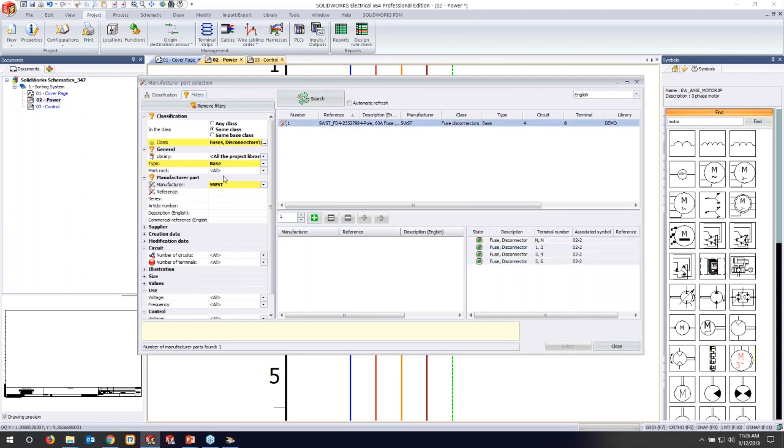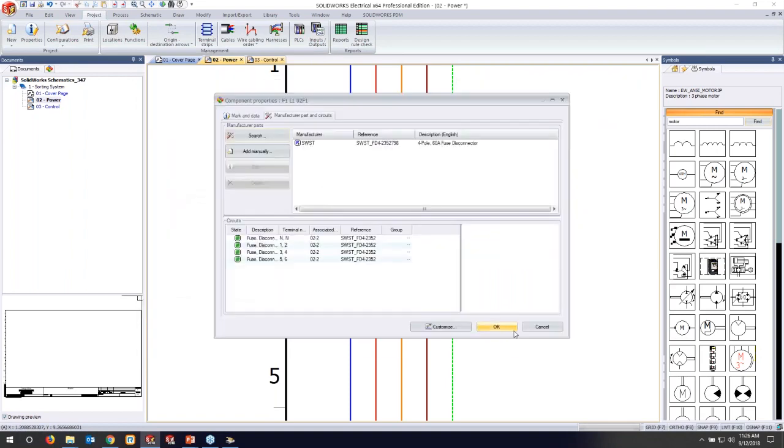So there's my part. I just searched by manufacturer. So you can build up your library, have all the components that you want, and it's searching based off classification. So it's only looking for the fuse disconnects, fuse disconnectors. And I highlight that. It automatically wants to connect that up and says, yes, I do have 4 fuse disconnector symbols or circuits in that manufacturer's part.